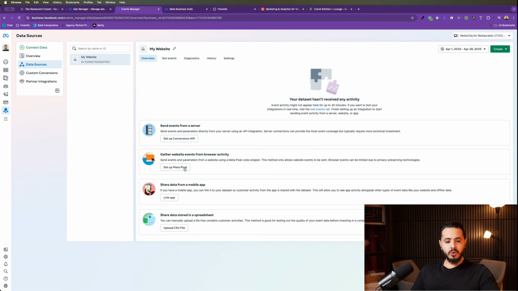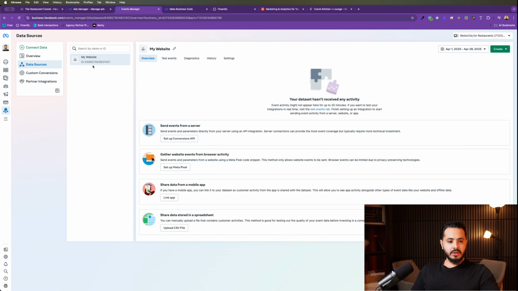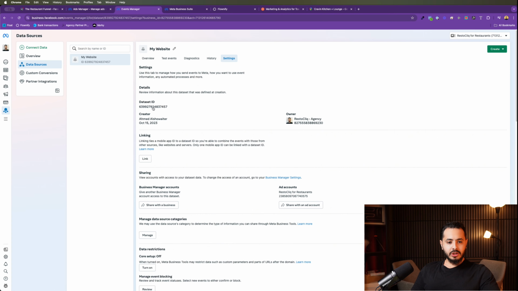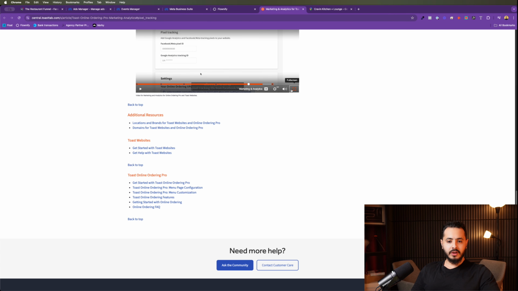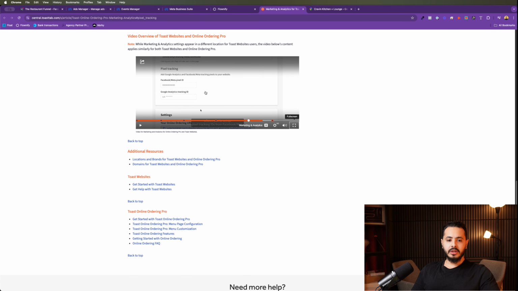And again, I'm just going to do a quick thing. If you have this not set up on your website, the ID is right here. So if you go to settings, you're just going to come here, copy it, and paste this right into this field right here. And basically you're done. Once you've installed this pixel, that means you can track it.